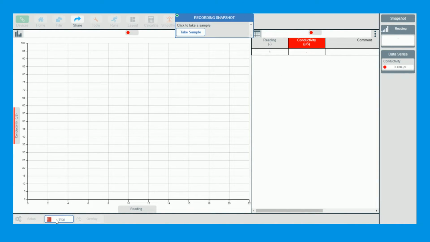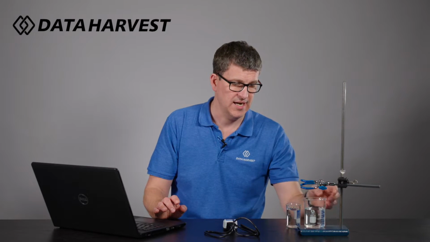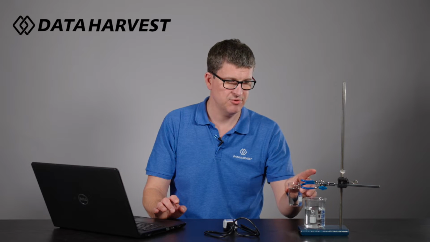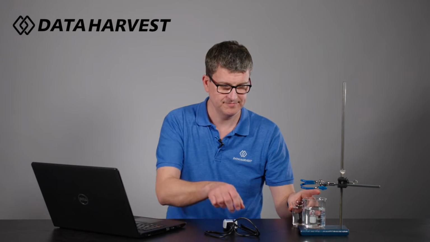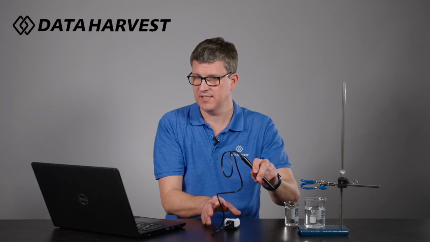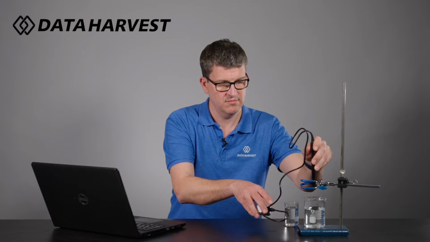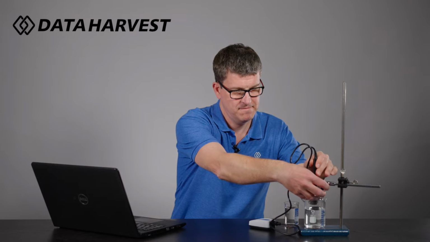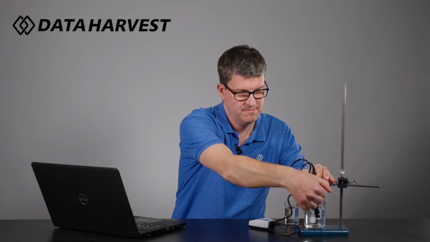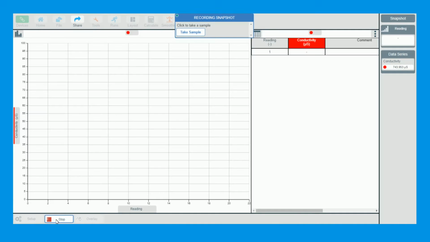So I can now click start. Now we have some river water from the river just down the road just here, and the small one's drinking water. Separate sizes, so I don't forget which one is which. So we're now started. I can now go and put that, actually let's put it properly and just put it on here. So put that in. And so that one is the river water. Now river water should be between 250 and 800 microsiemens. Okay, there you go. This is coming in at 743.